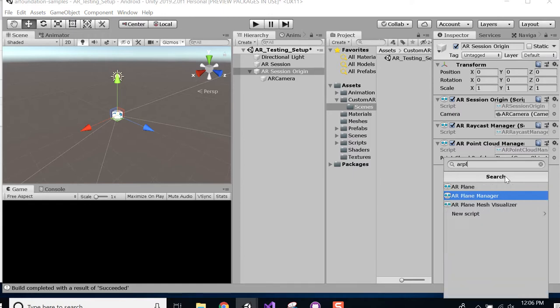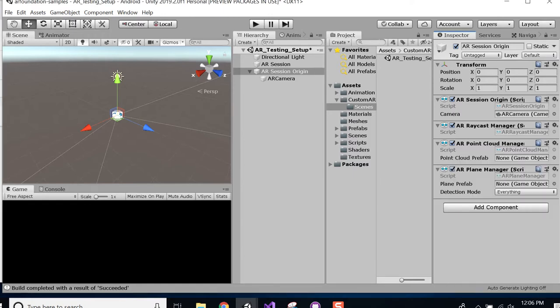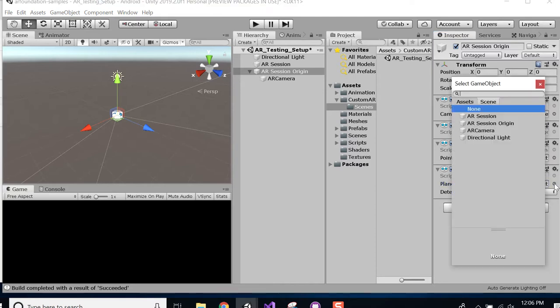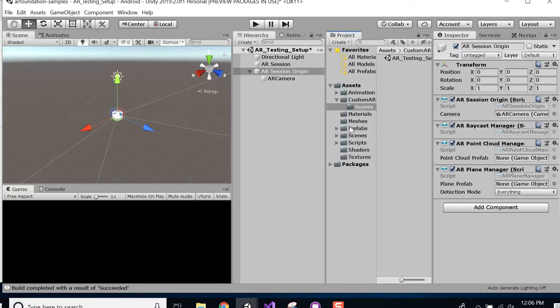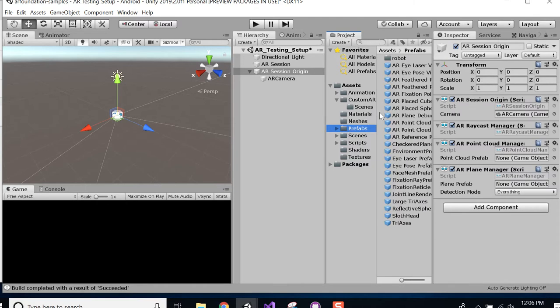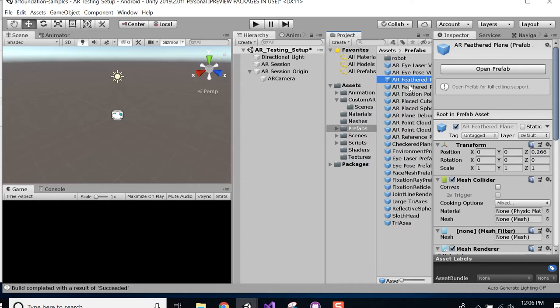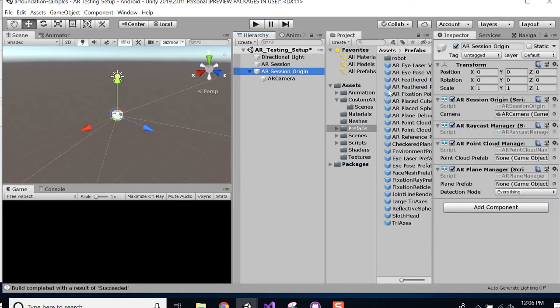AR Plane Manager. And we'll need a plane prefab for this. So in our prefabs here, we have a AR feathered plane and feathered plane fade. So for AR Session, I'm going to drag in that AR feathered plane right there.